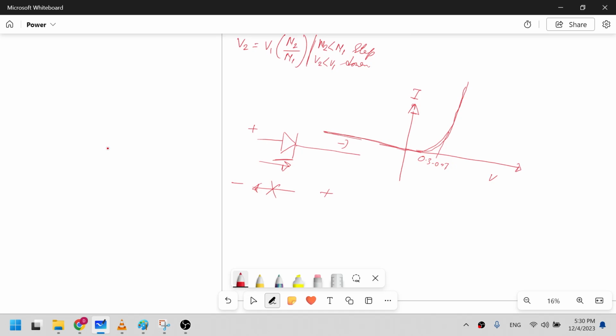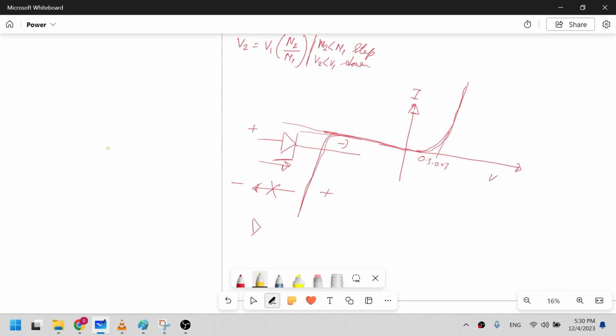And one special thing also happens there. It's called a Zener diode. After a certain voltage, some kind of avalanche phenomenon happens in that opposite direction. So that negative voltage means this side is positive and this side is negative. In that case, a large amount of current flow happens, and that is actually used for voltage regulation purpose, circuit protection purpose, and that kind of diode is called a Zener diode. And a special notation is used.